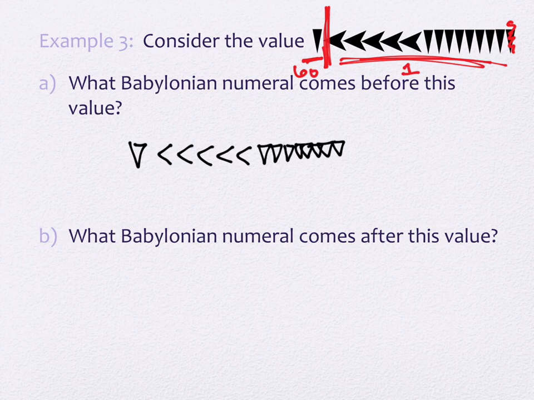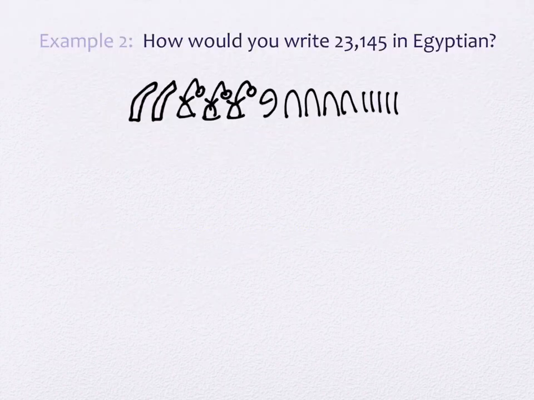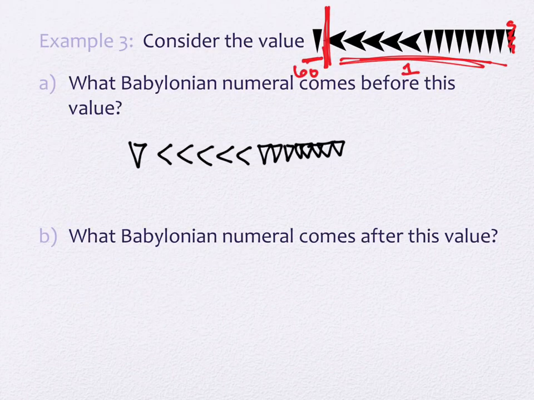Okay, so think about what you do when you want something to come one after. Well, you add a 1 to it, right? This is what we did on our last one over here too, right? We added a stroke at the end, or we took a stroke away. If there's no way to take a stroke away, we had to find a way to change something to take it away. We essentially turned a heel bone into 10 strokes and we took a stroke away. That's what we did. So over here, if I add 1 triangle to the end, how many triangles am I going to have? 10. But we have another numeral to represent the number 10. It looks like an arrowhead.